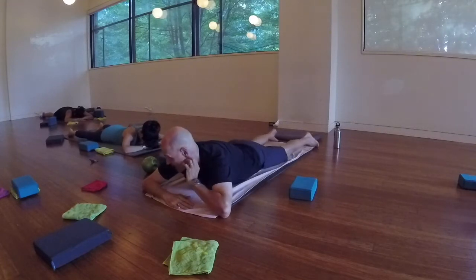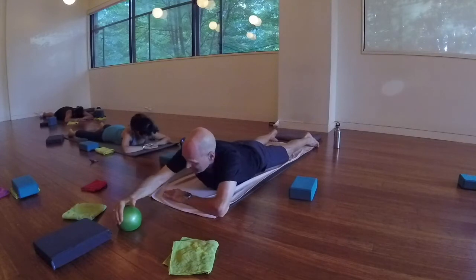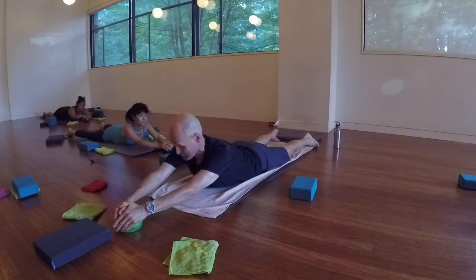So, you've got a weight, you've got a block. Now from here, you can take one of those weights or that block at the top of the head, hands come on top, no napping. Get your heart up nice and high, belly's pulled flat, neck is long, chin is in.